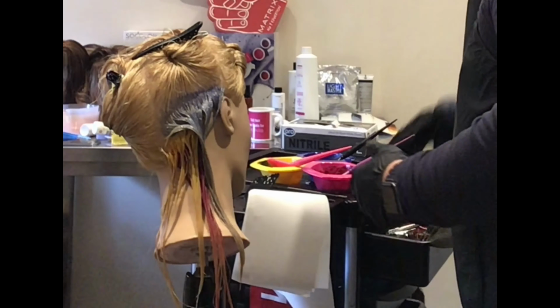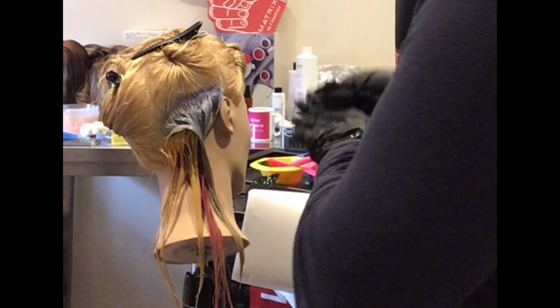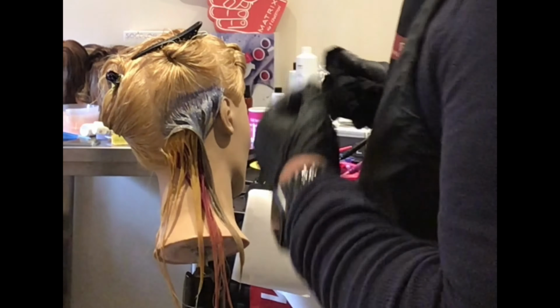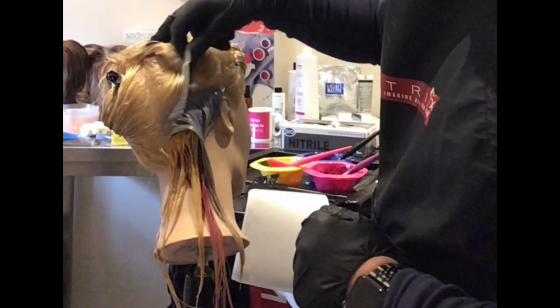Now what I'm going to do next is go up that section, repeating it, and go into the next section, repeat that, go to the front, repeat that, and that'll be it. So let's get going.